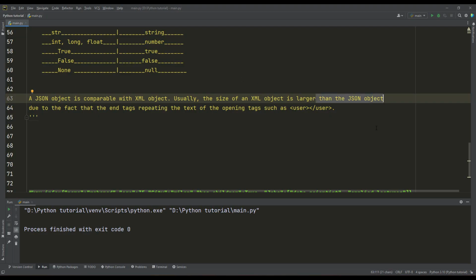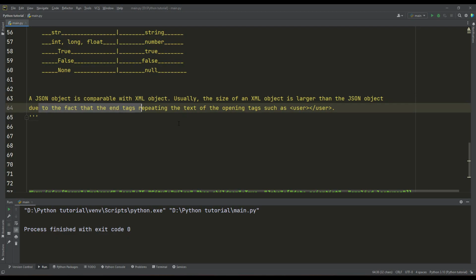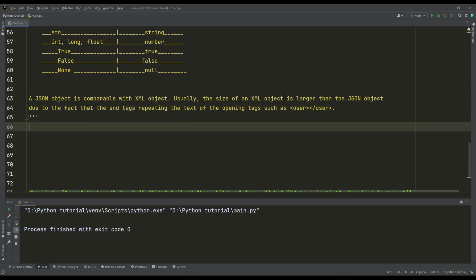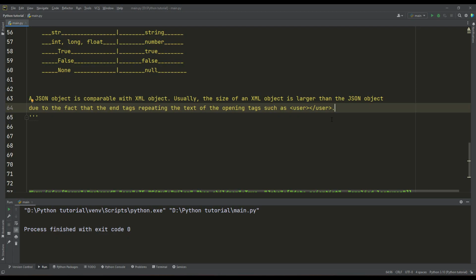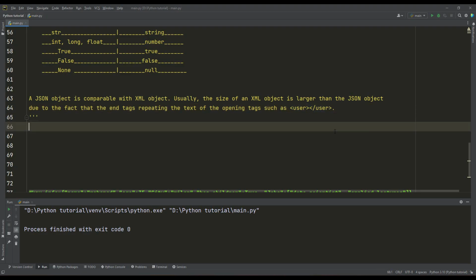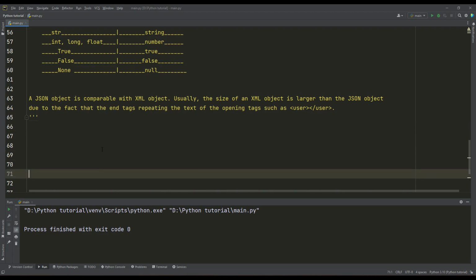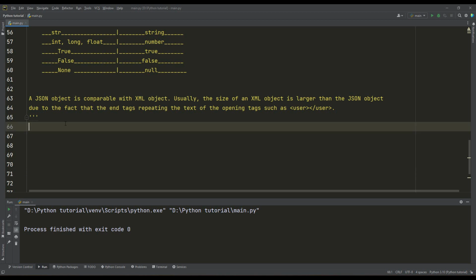So if you have two files with similar contents, but one with JSON, one with XML, then you will see the size of the XML is larger due to the fact that the XML contains tags that identify the attribute, and we introduced together how these tags are listed within the XML object. Here in the JSON we don't have these tags. Now, what I can start with, I have to import JSON as usual.